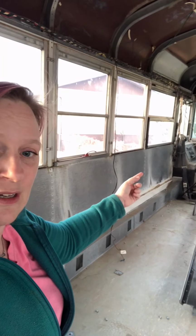Essentially, how it works is antifreeze comes from the engine to run the front heater over in the driver's area, the defrost and the front heater. Then there's a hose that runs antifreeze all the way down to the heater I'm sitting on, and then the one back there, and then there's a return hose. So these hoses are full of coolant. So we have to be super careful that we don't spill coolant all over. We just don't want to have to clean up a coolant mess all over the inside of our bus.